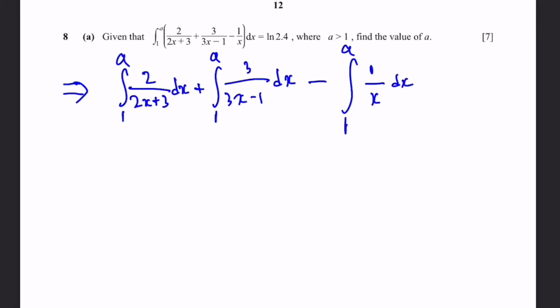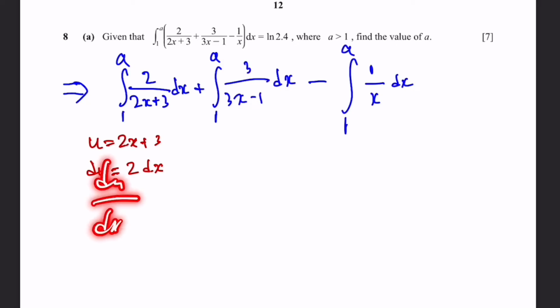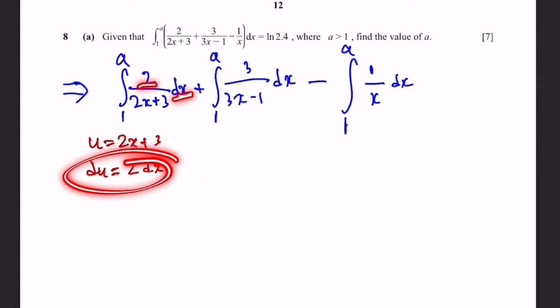How do we do that, you may ask? Well, we have a function here which is inside of the integral, 2x plus 3. Now, its derivative with respect to x is just 2 dx. So if there's a function and its derivative separately inside the same integral, we can use the substitution method. So we can take u is equal to 2x plus 3 and du is equal to 2 dx, since du by dx is 2. We're just writing it differently since we have a dx over here times 2.